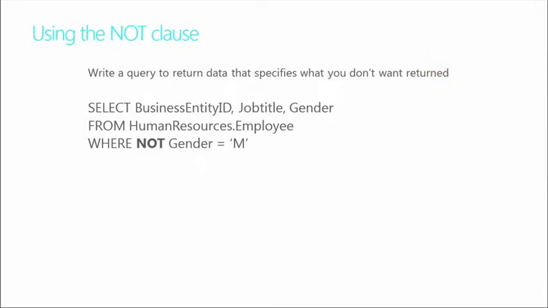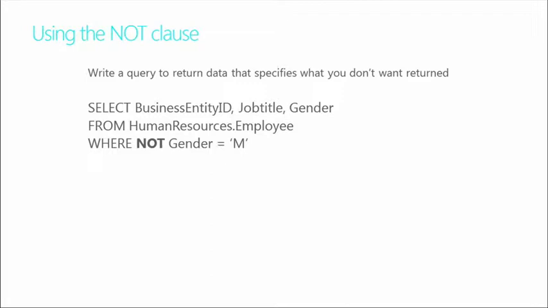So that's saying how we want to grab content. What if there's content we don't want to see? We've got the not clause. So what this is, I'm going to grab these 3 items, business entity ID, job title, and gender for columns, from the employee table, where not gender equal M. It's kind of weird when you say it, where not gender, but where not gender equal M. So when I run that, I should only see gender equal F, because I'm telling it, I don't want to see gender equal M's, I just want to see items where.